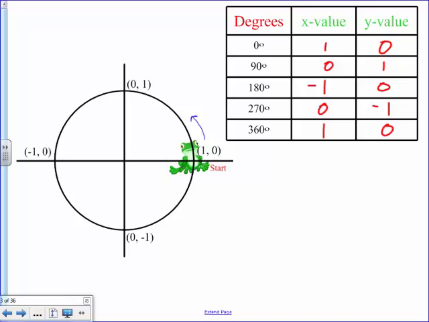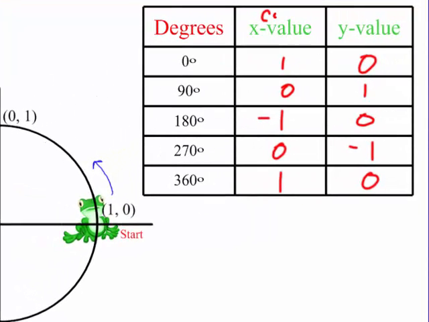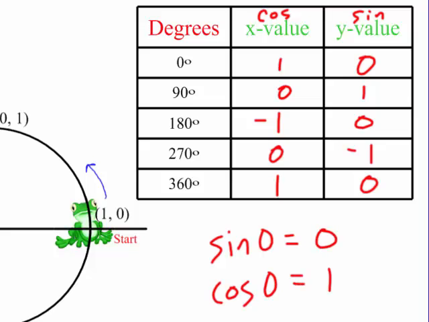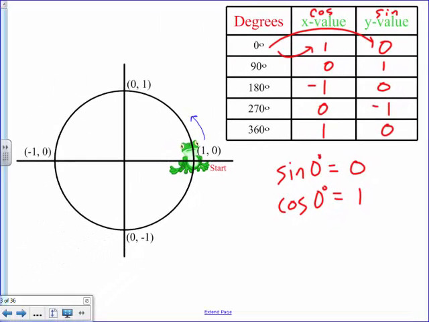Because what we're going to end up finding out as we start looking at some triangles being drawn in here is that the cosine is going to relate to the x value, and the sine is going to relate to the y value. So for example, if I would type in the sine of 0 degrees, I would get 0. If I typed in the cosine of 0, I would get 1, right? Because these are really the degrees. And if I look, the sine of 0 is 0, and the cosine of 0 is 1. And that'll make more sense in just a little bit, but just have a heads up that cosine goes with the x's and sine goes with the y's.